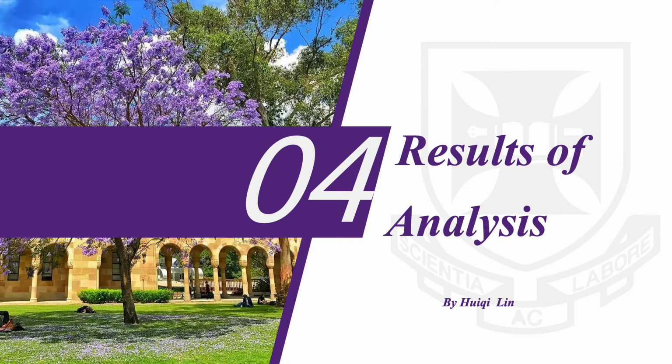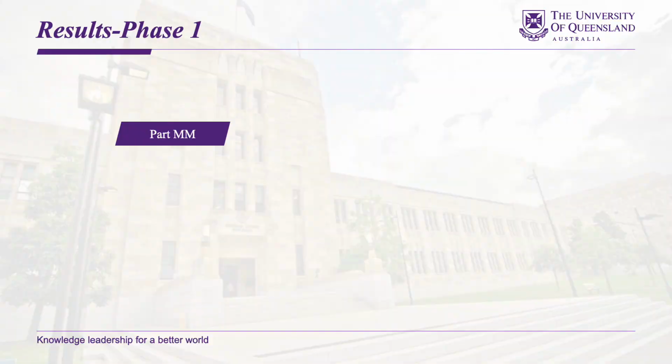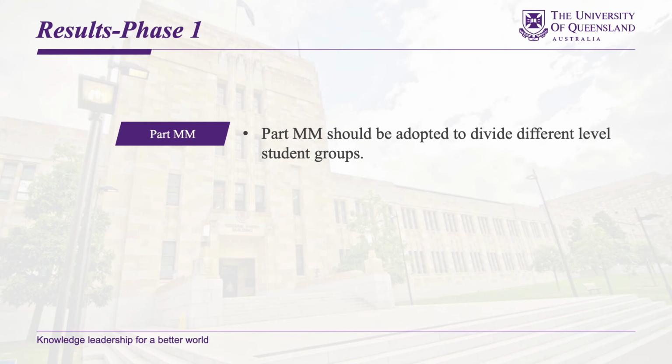Part 4. Results of analysis. Phase 1 findings. Amongst the 2 marking models under examination, we argue that there is a case to be made for adopting the part marking model, given its enhanced measurement properties in reliably distinguishing between candidates from different ability levels and separating them. Qualitative support for the part marking model derives from readers' expressed preferences for this model, allowing more reliable and fair assessment of candidates.